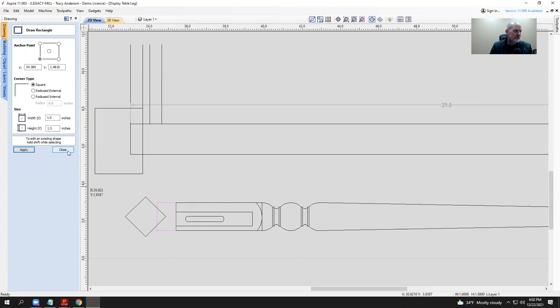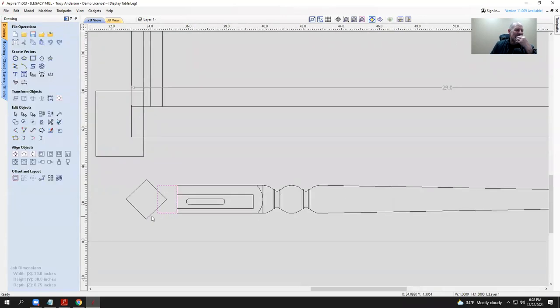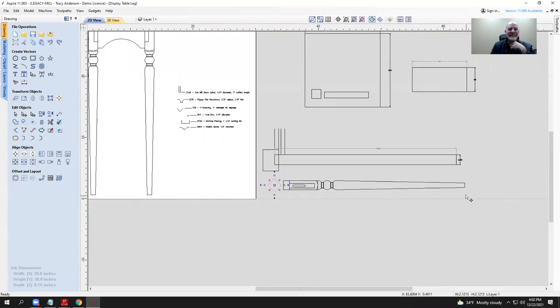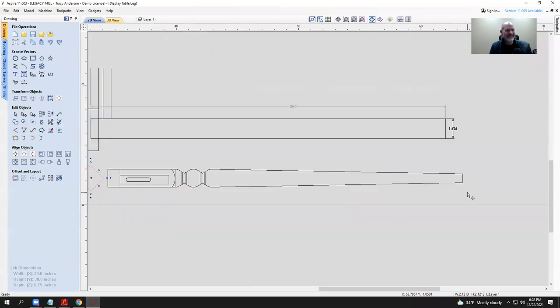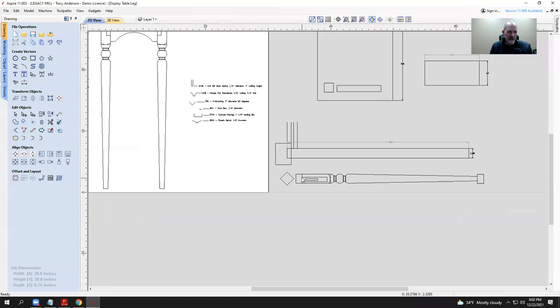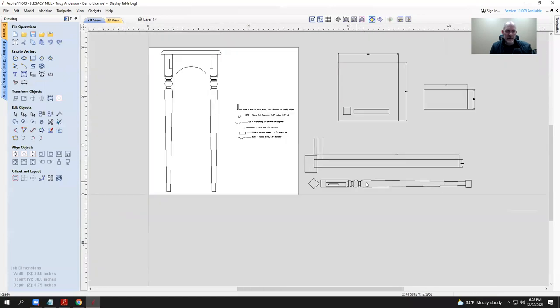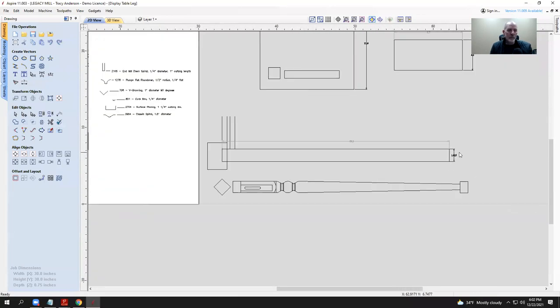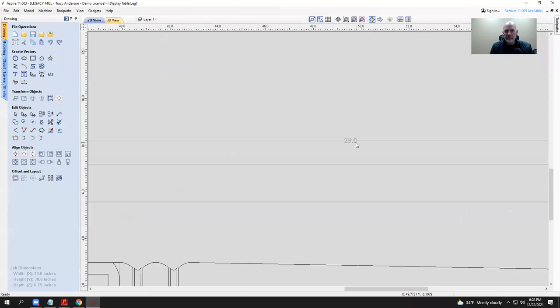I understand that. I ran my cutter into my revolving tailstock one day. Oh yeah, so you added material at this end. Until now, yeah. I always add material as a safety factor. And that's really good practice. So you might end up something like this, in which case you're going to cut that off, and you're going to cut this off, right? Correct. But we would make this then 30 inches long.